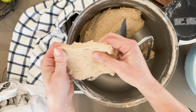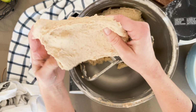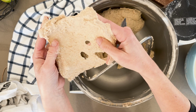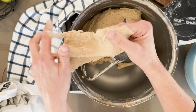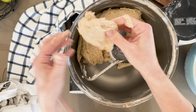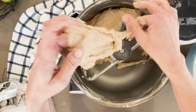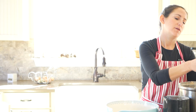What we're looking for is an area in this dough where it becomes translucent. So as I stretch, it's tearing before it can get to that translucent. You can see a little tiny bit there, it's translucent, but more than that, it's tearing. It's really close. I am getting some translucent spots. This is never gonna be as dramatic of a window pane as some other recipes because of the oats, but I'm gonna give this 1 to 2 more minutes and I think we will be even closer.